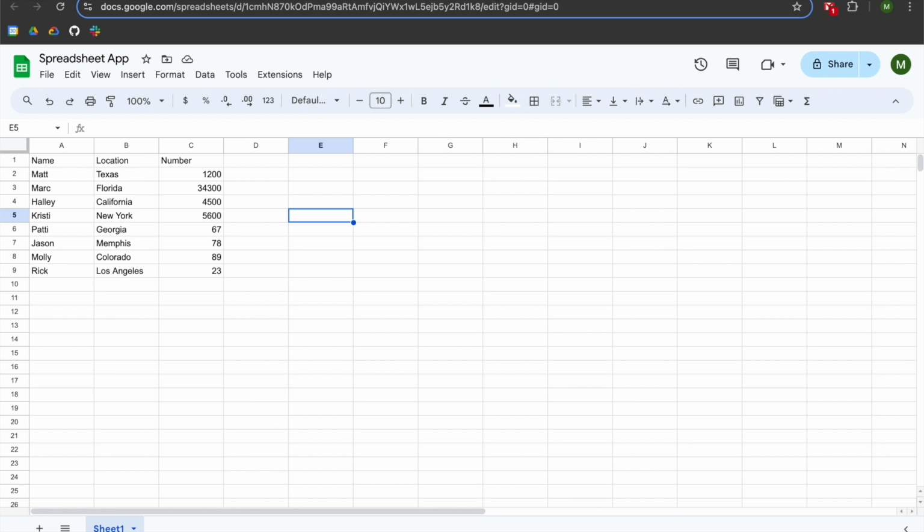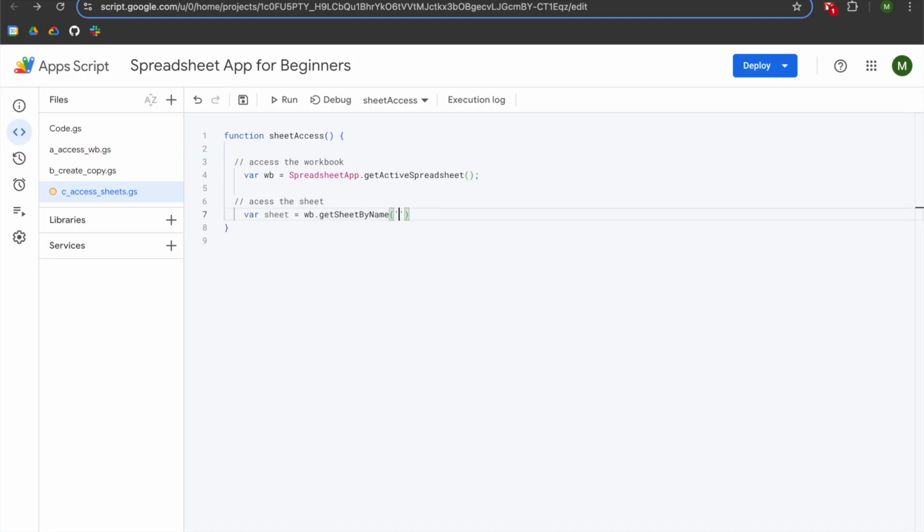We're going to navigate to the spreadsheet that we want to access, and we are going to click on the tab so that we can copy the name of the sheet. We'll navigate back to our app scripts project, where we will paste the name of the sheet into the getSheetByName method. We're going to hit the right arrow on our keyboard twice. We're going to use a semicolon.